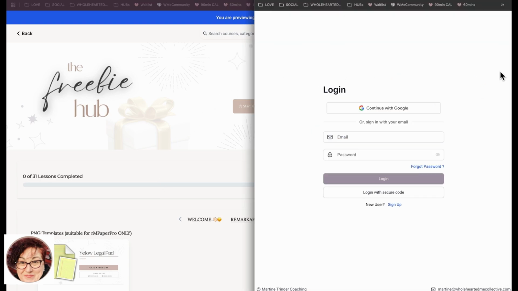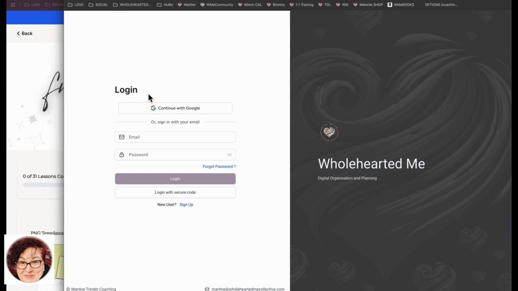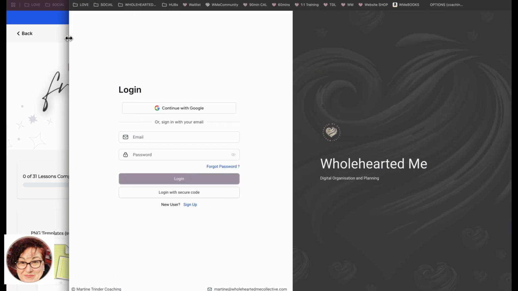I'll just show you the login screen. I'm just going to make this bigger, pull it across. When you click on the link that's down below, you'll come to this screen. This is me over here. And you will sign up. You'll be a new user signing up, and you will just pick a username and password, which will become your credentials that you will use to log in here all the time. And you'll use the same link. It's actually the link up the top here.